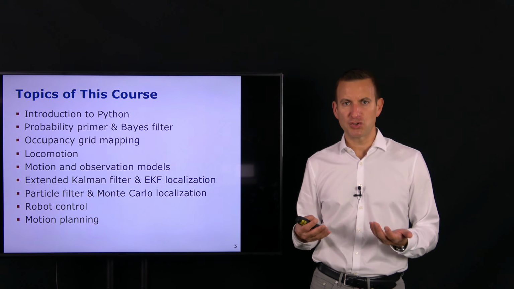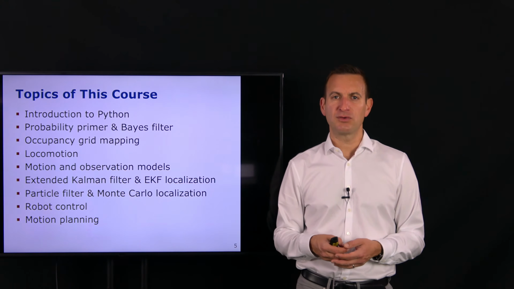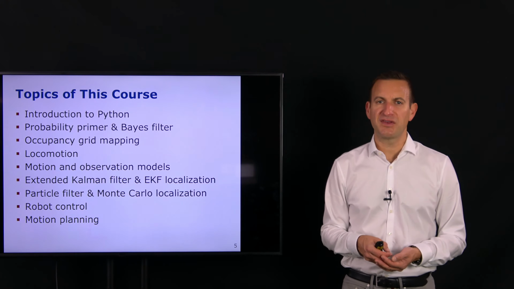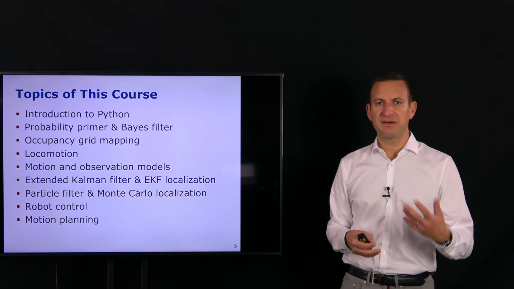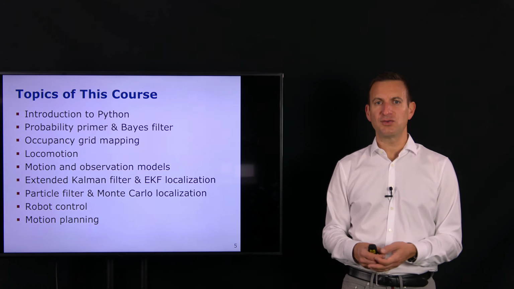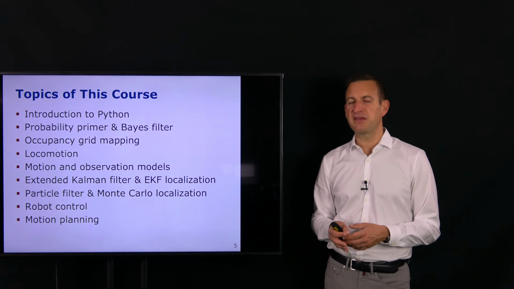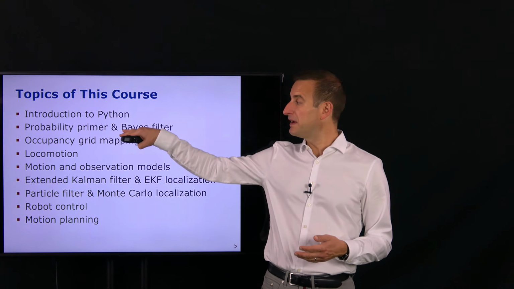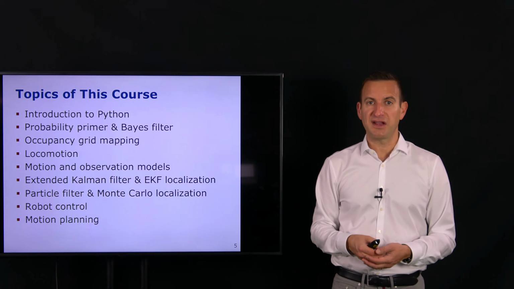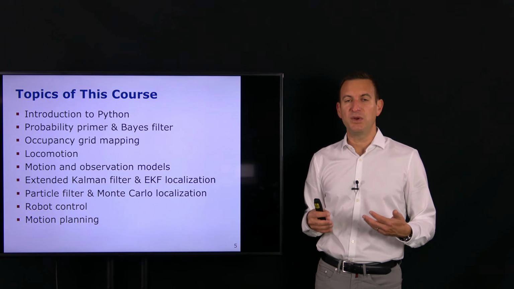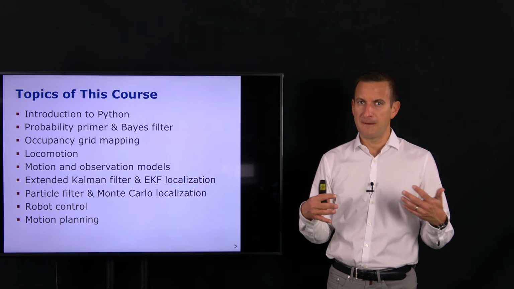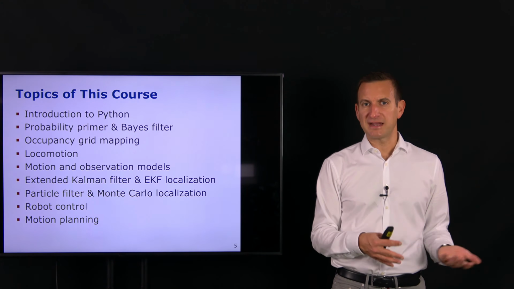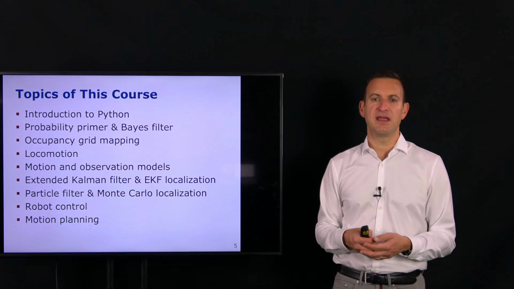Motion and probabilistic motion models will play an important role here, but also the interpretation of the sensor data. What does it mean if I get a sensor measurement? What is the uncertainty associated with this measurement? At least in a very basic form this will be investigated, because that's the basis for actually implementing a Bayes filter, a recursive state estimation technique, because for that we typically need models of what the result of an action is and what an observation means.